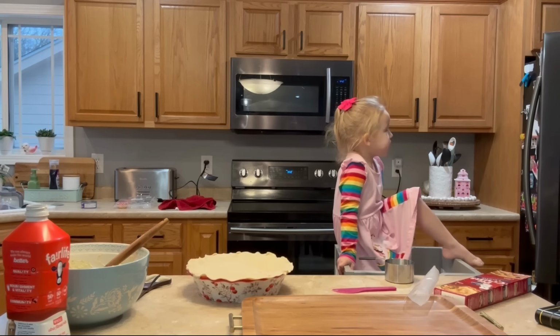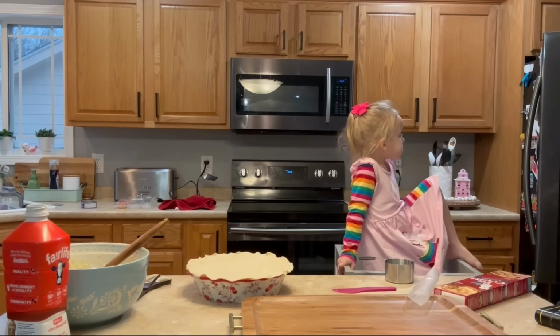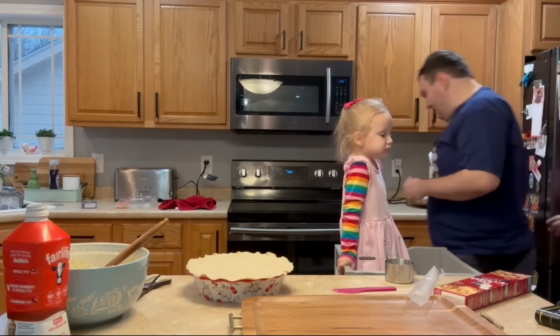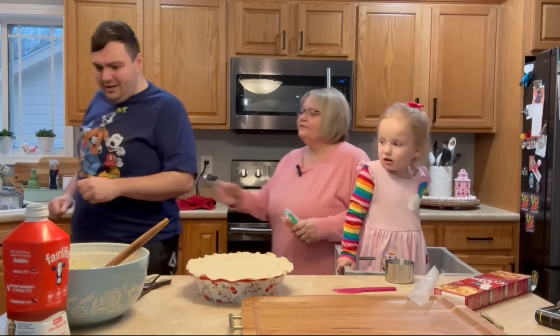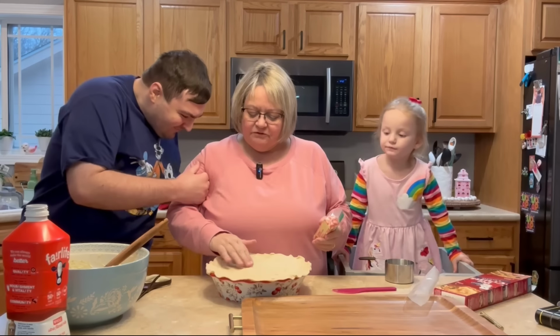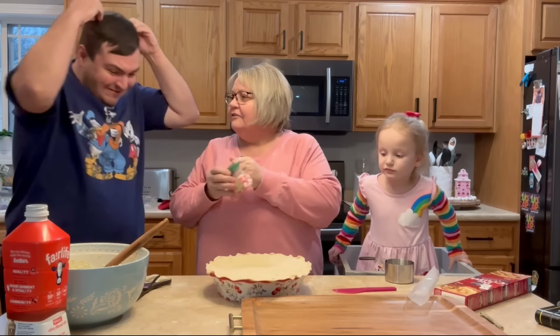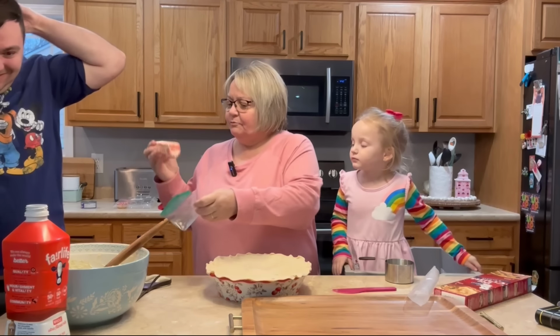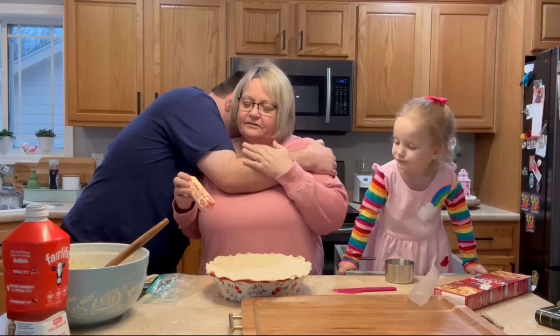You know what we're going to do? We're going to melt a little butter, and we'll put it on. Craig, hey, it's not the end of the world because we're out of eggs. The eggs were just for decoration, so we're going to substitute. Instead of eggs, we're going to melt some butter and just brush it.